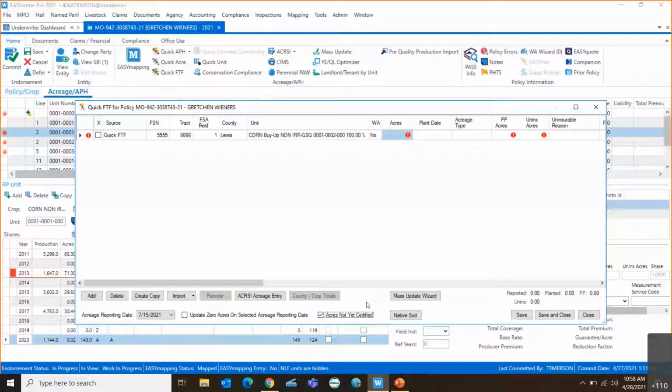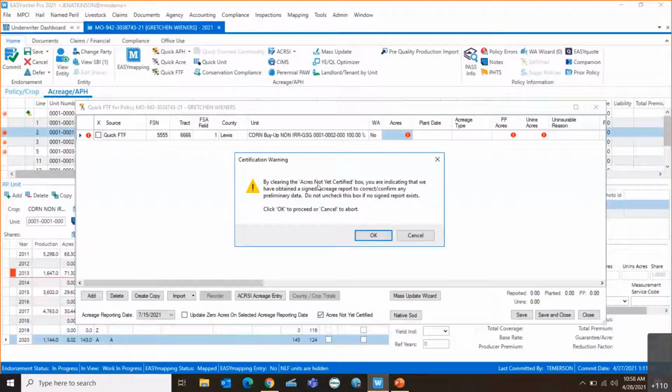And then once that's done, you would come in and make any little tweaks that you would need to and go ahead and uncheck it. And then it gives you a nice little warning here. By clearing the acres not yet certified box, you're indicating that we've obtained the signed acreage report, and it says do not check this box if no signed acreage report exists.